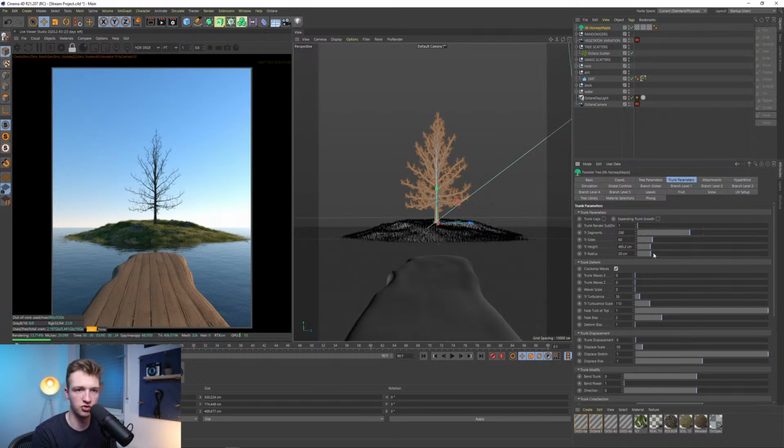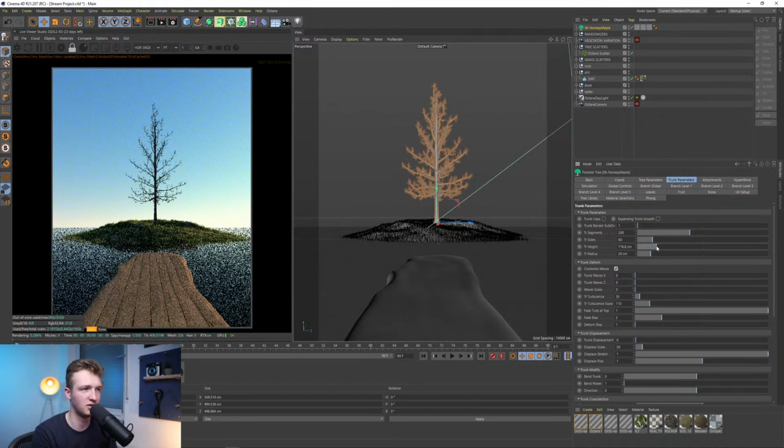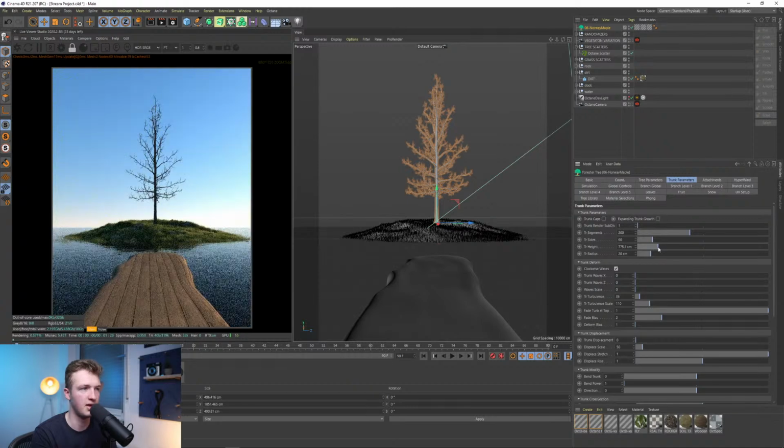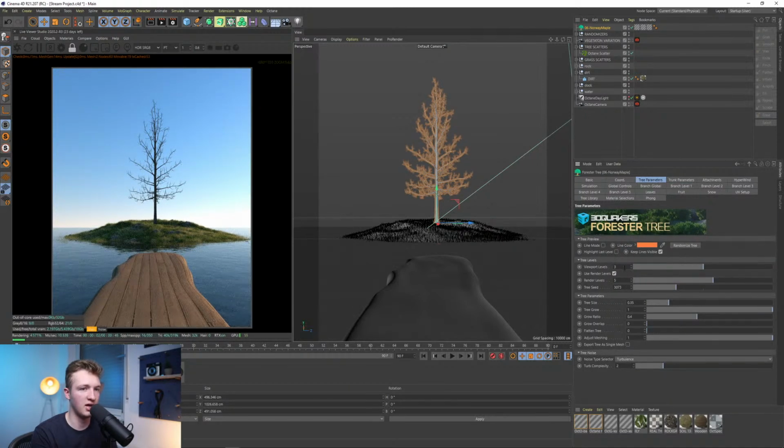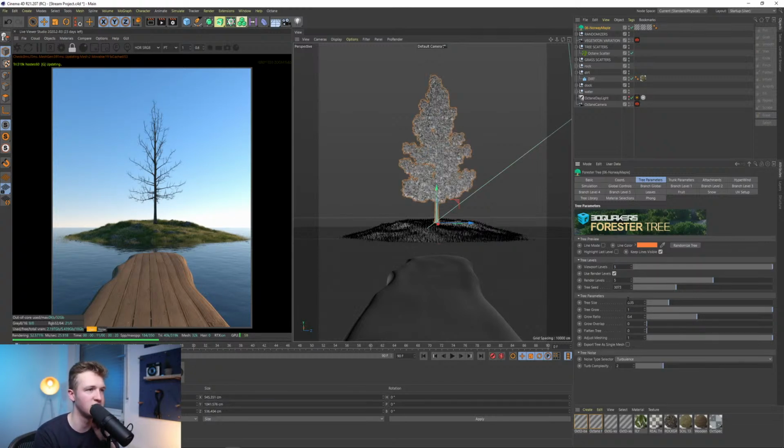So if I go here to trunk parameters, I can go to the trunk height and increase that a little bit to get a bit more of a natural look on it. And I think we can then just boost this up to 5. Right now we don't see any leaves, but if I pump this to 5, then we should see some leaves appearing. There we go. So now we have a tree.